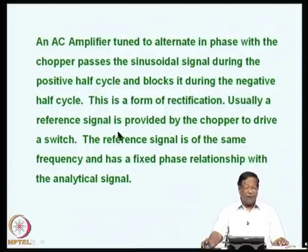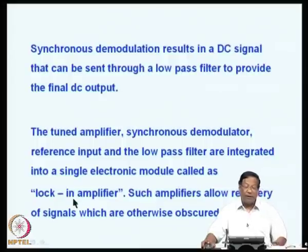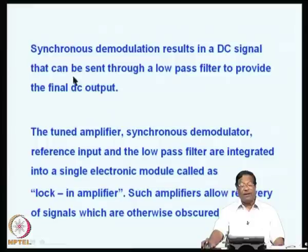This is a form of rectification basically. Usually, a reference signal is provided by the chopper to drive a switch. The reference signal should also be of the same frequency and have a fixed phase relationship with the analytical signal. This is very important, because unless it is synchronized, you will not get a decent signal at all. So what you need is a synchronous demodulation, and this results in a DC signal that can be sent through a low pass filter to provide the final DC output.